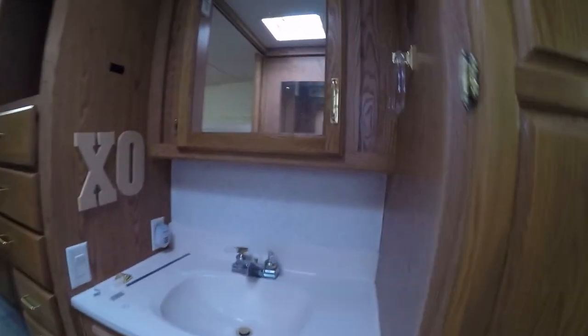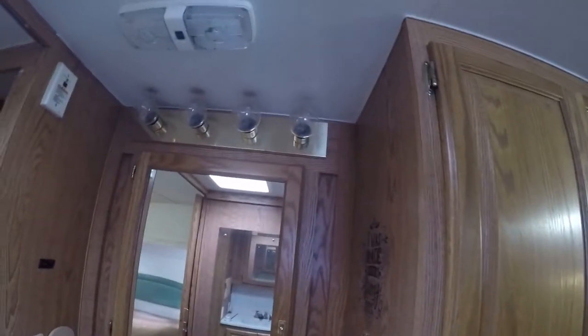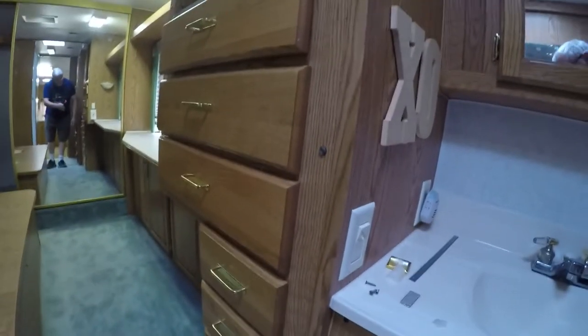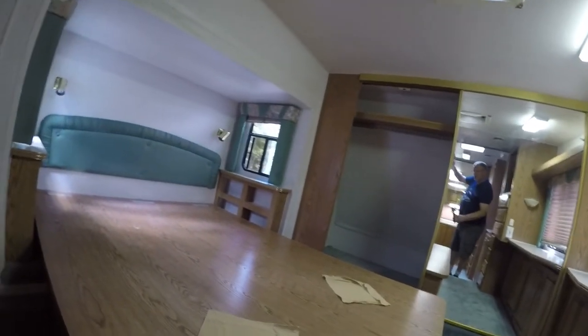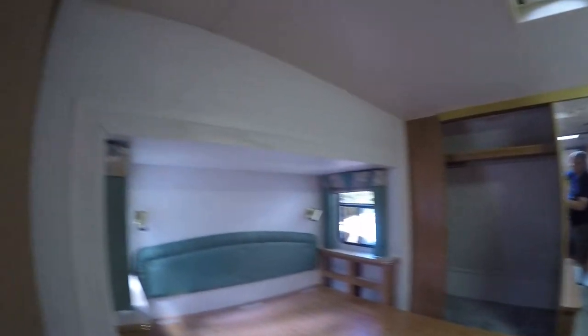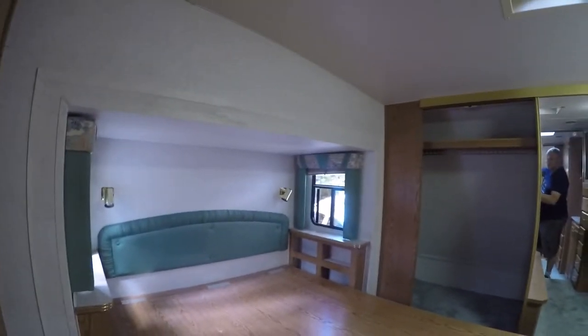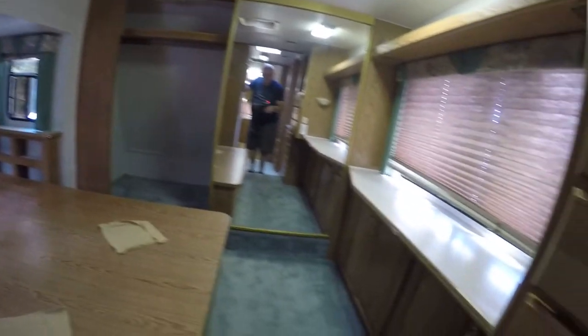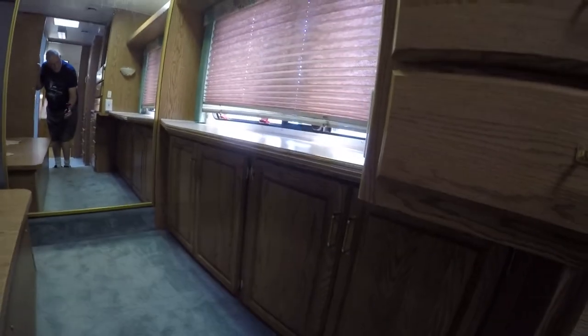You've got a vanity on the right with a big medicine cabinet — we'll replace all those lights. More drawers and another sliding door here. Looks like a queen-size bed, and that is also on a slide. What I'm going to do is come in here and take all the carpet out, probably change up the valances, curtains, and blinds so Kim can redo all that. And again, more storage down here.